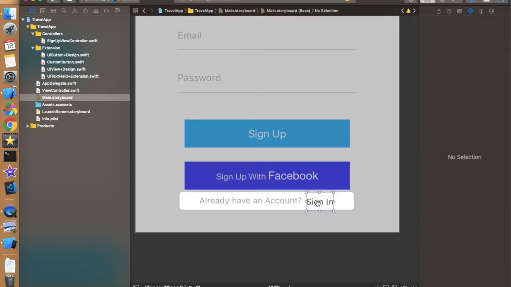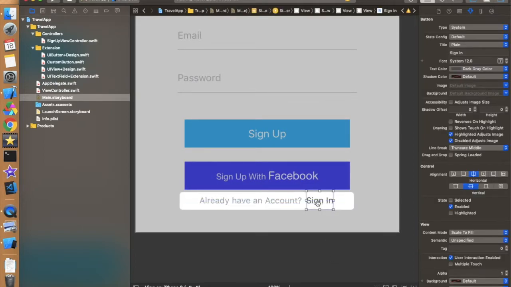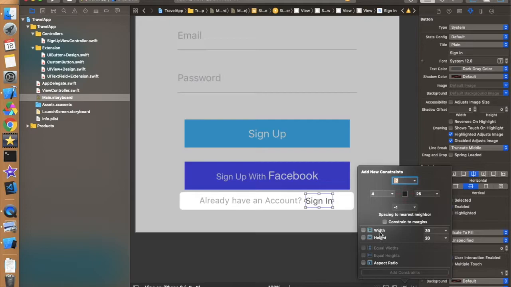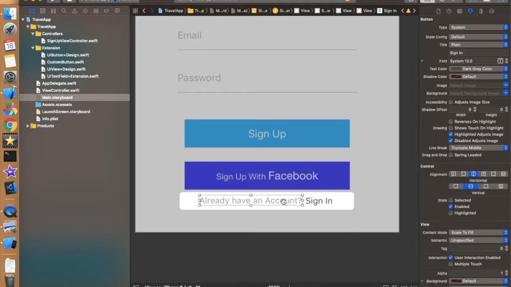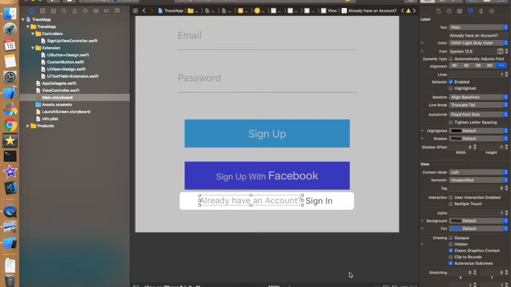So now I think this is looking cool. Just arrange according to your need, what you want from this thing, like something like this. Now let's fix the width of this sign in button, and height also like this, and just give the constraints, or just like it's looking cool.